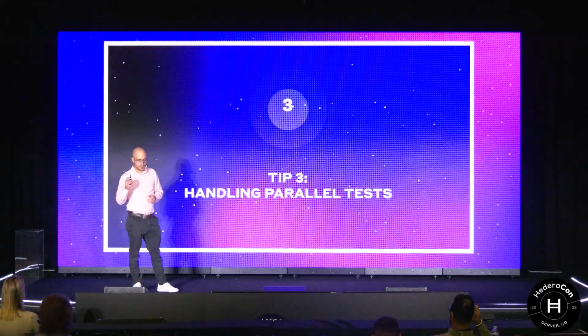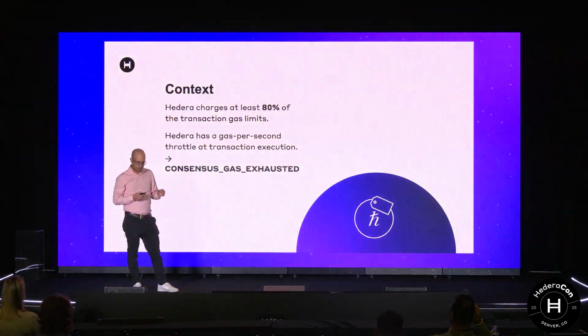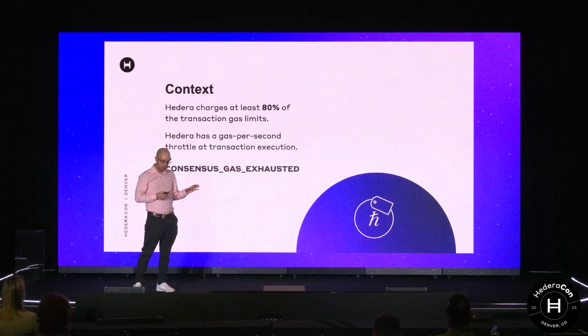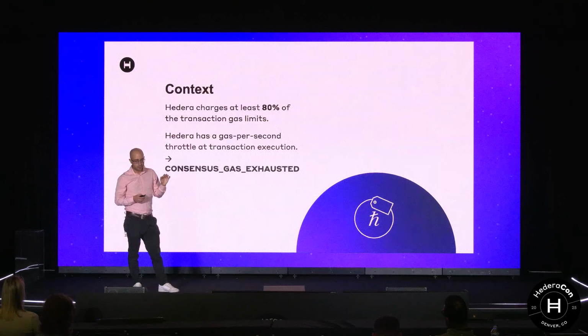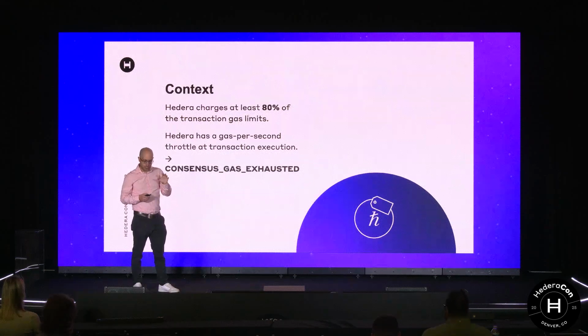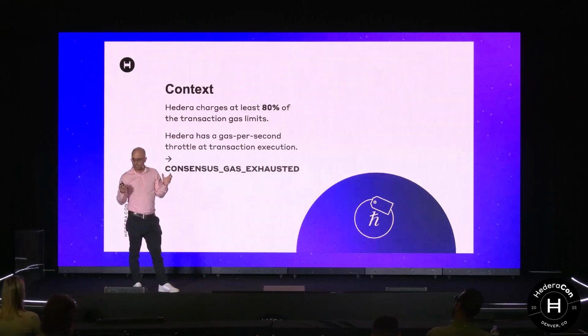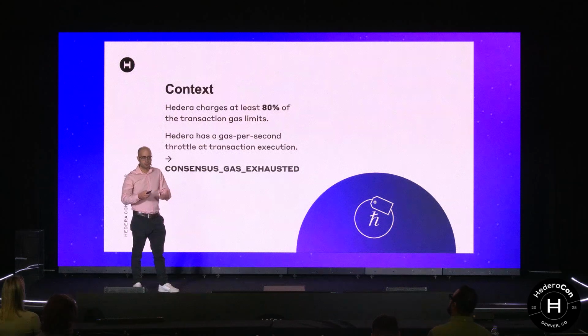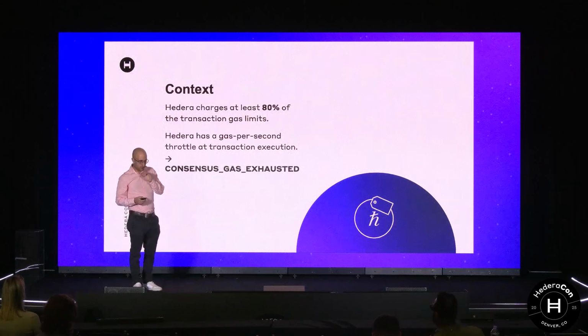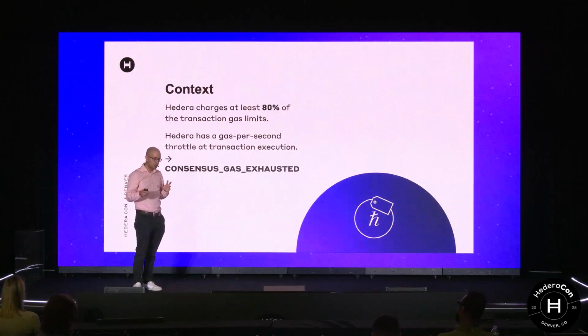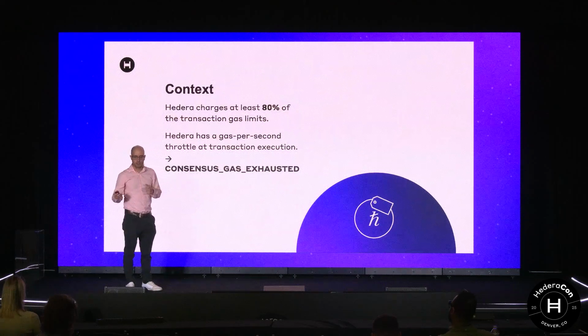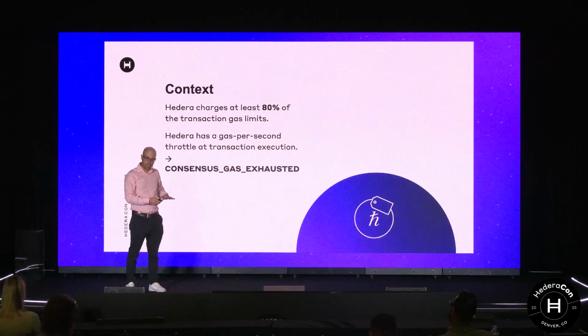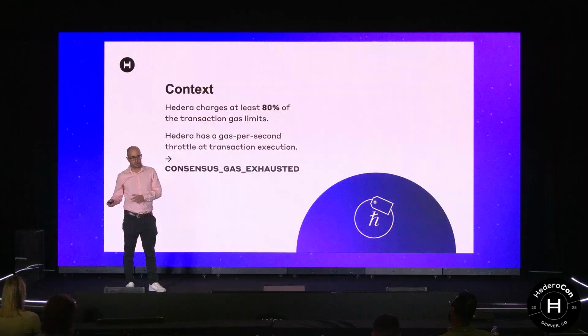OK, so third tip and last one. Before I go into the tip, you need to know a couple of things about Hedera. The first one is about gas consumption. Whenever you send a transaction to Hedera, you need to set a max gas value, which is the maximum amount of gas that you're willing to pay for that transaction. And in Hedera, you will always be charged at least 80% of that amount. Even if the transaction consumes way less than that, you are still going to pay 80% of it.